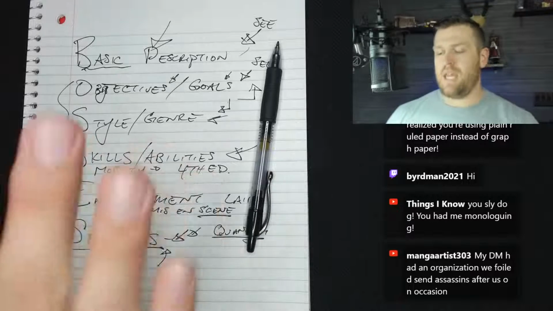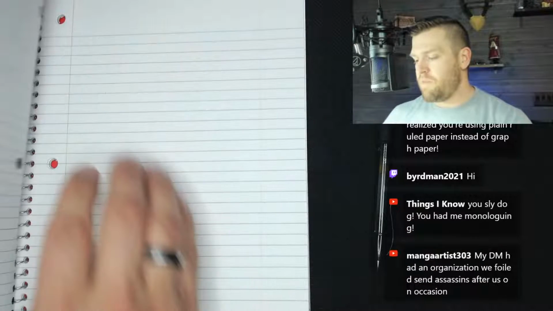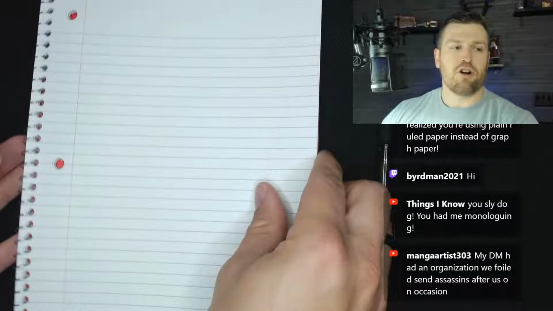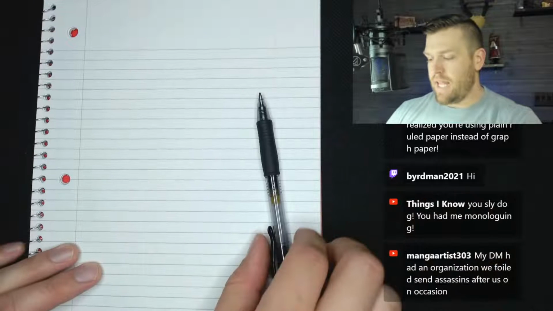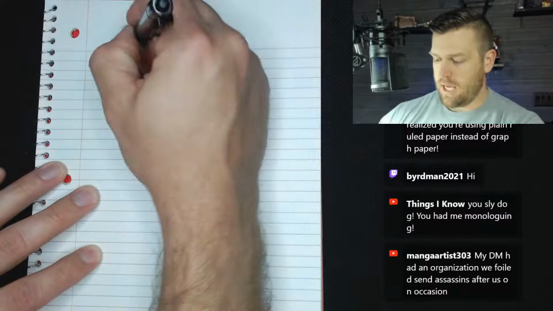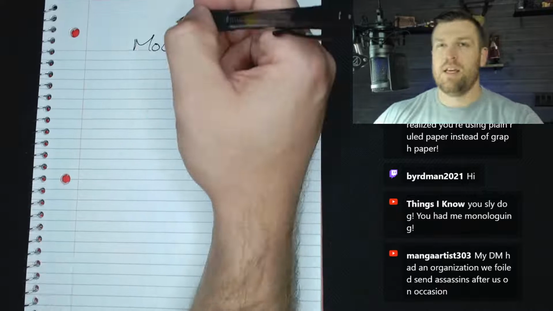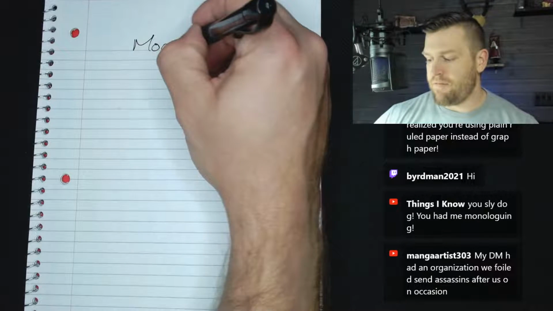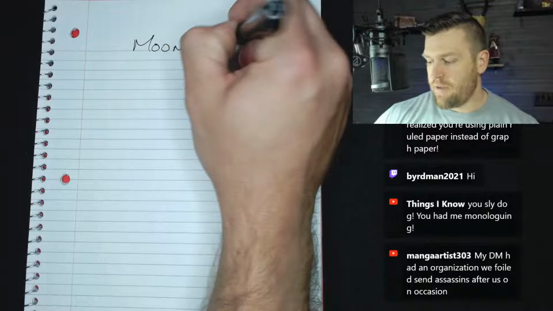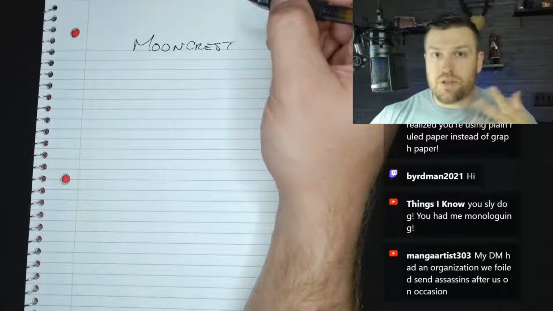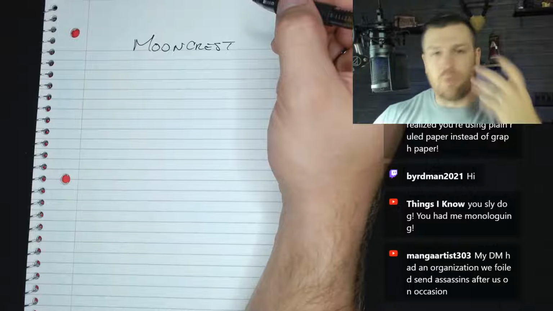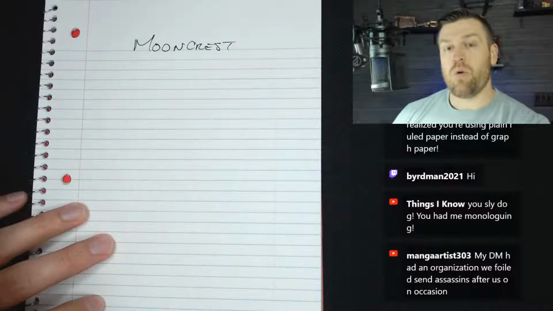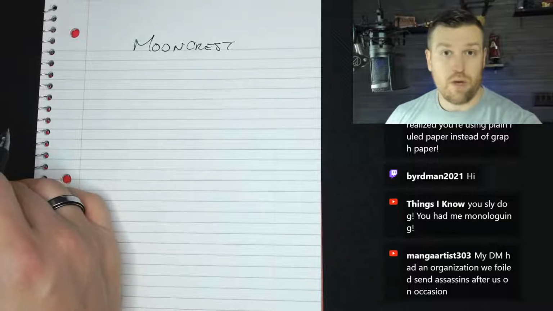So we've been working in, let's go ahead and flip the page. We've been working in Mooncrest. If you're familiar with the other episodes that have led us to this point, we've been working in the Rising Tide campaign. And in the city of Mooncrest, we have created this foundation of a city and some structure to go around it, and some organizations and things. And last week we made an encounter, which I think went well.